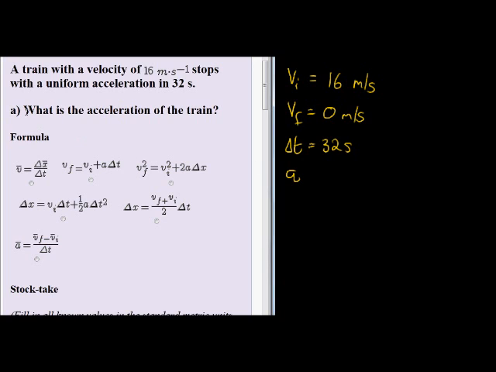Now with all of this, we need to go and calculate according to question A, what is the acceleration of the train? So we need an equation with the Vi, the Vf, delta t, and a.